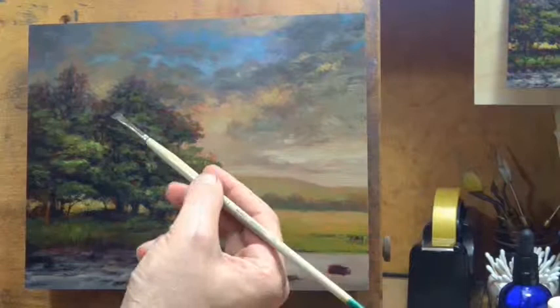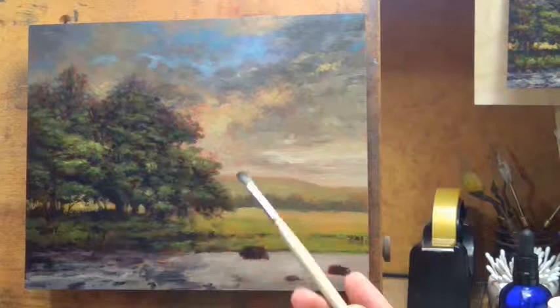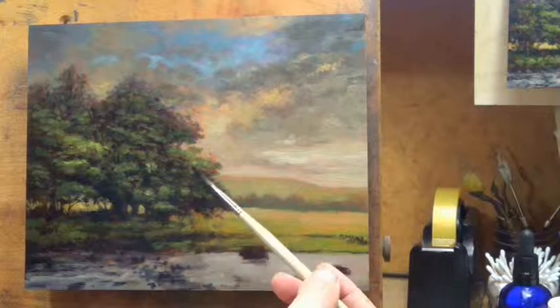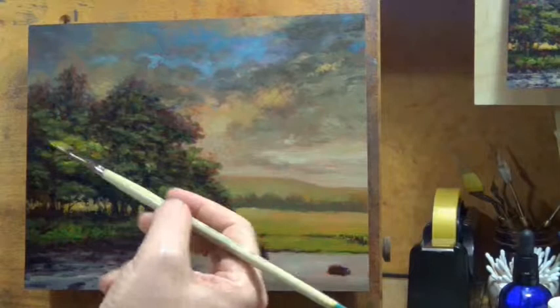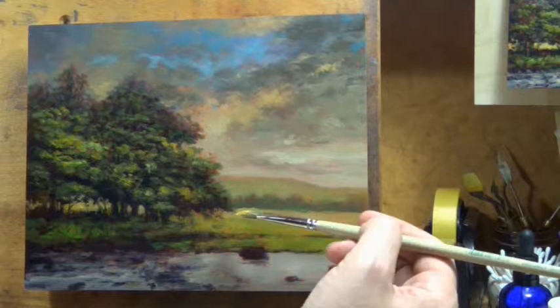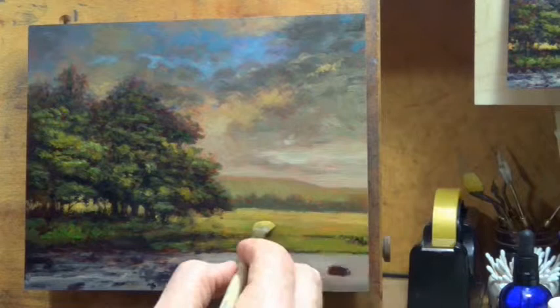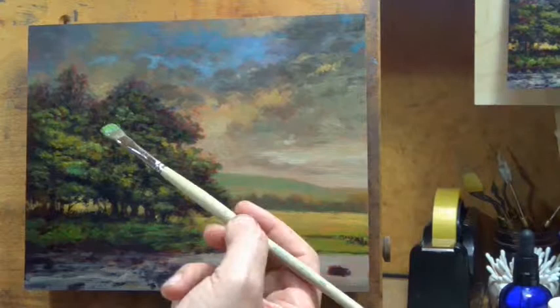I tend to jump in and do the glazing first. For a painting like Near the Creek, I don't think I did any glazing on this one. A lot of times I might just do a little yellow — I like to glaze with transparent earth yellow from Williamsburg (Gildan), seasoned with just a little bit of burnt sienna because it has a tendency to go a little green. What I like about it is the nice warming quality that helps bring everything into even greater tonal harmony.